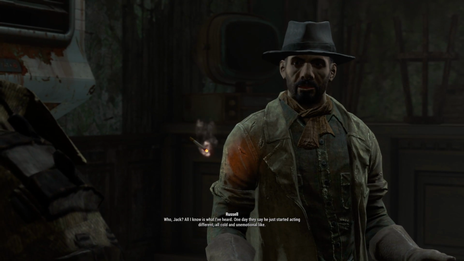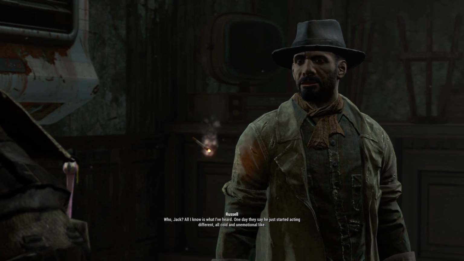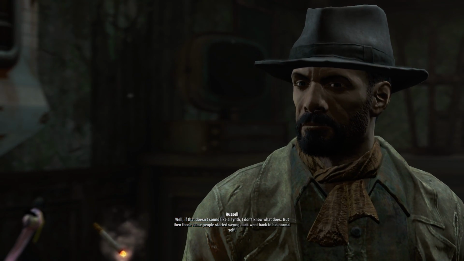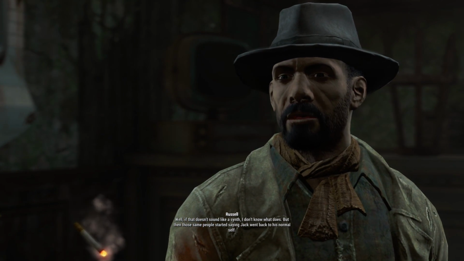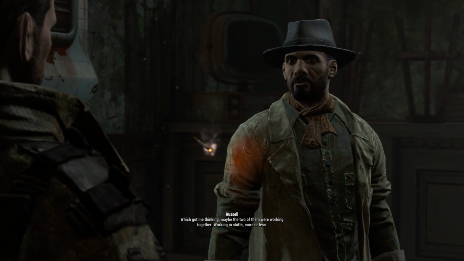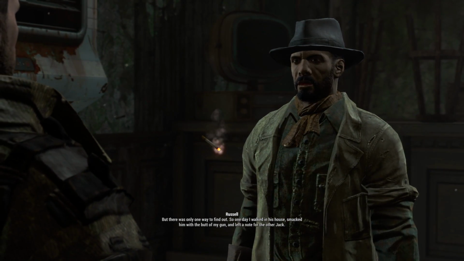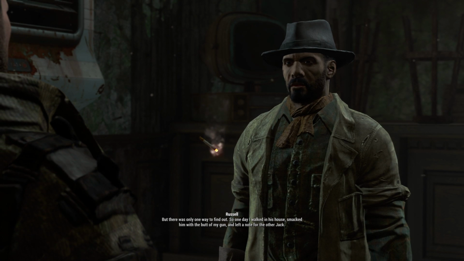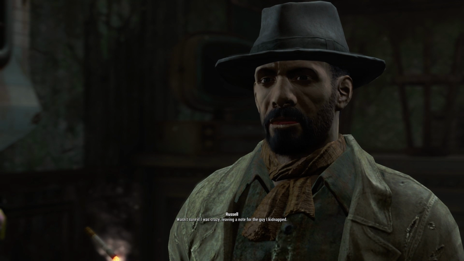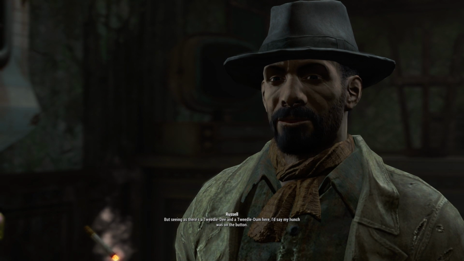Who, Jack? All I know is what I've heard. One day they say he just started acting different, all cold and unemotional like. Well, if that doesn't sound like a synth, I don't know what does. But then those same people started saying Jack went back to his normal self, which got me thinking maybe the two of them were working together. Working in shifts, more or less. But there was only one way to find out, so one day I walked in his house, smacked him with the butt of my gun, and left a note for the other Jack. Wasn't sure if I was crazy, leaving a note for the guy I kidnapped. But seeing as there's a Tweedledee and Tweedledum here, I'd say my hunch was on the button.